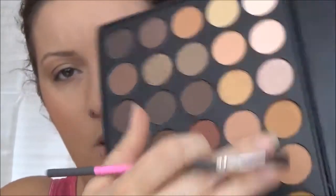For my lid, I am taking this cream shadow stick from Tristique in the shade Venetian Gold and I am just putting that all over every lid. Then going back into our 35-O Palette, I am taking this little shimmery gold color and I am going to set the crayon that we used on our lids. Using the crayon underneath really makes this gold shadow pop and gives us that nice glitter effect that we're looking for with this costume.